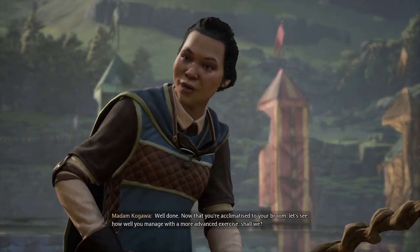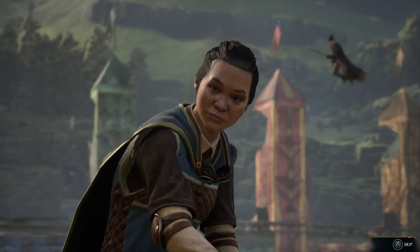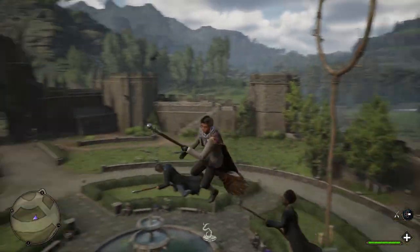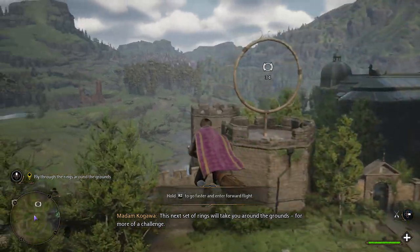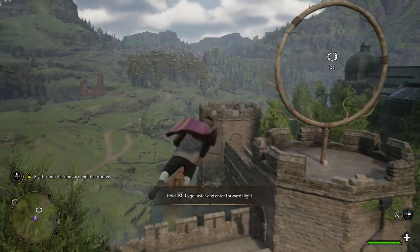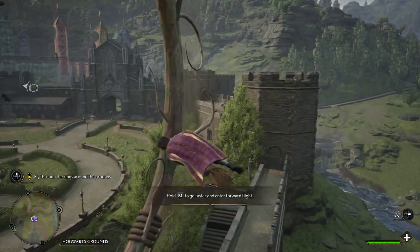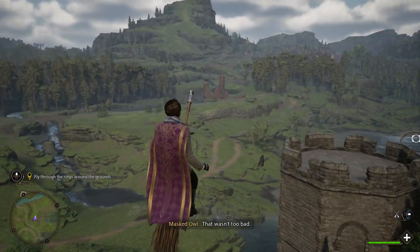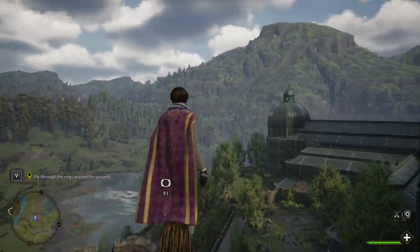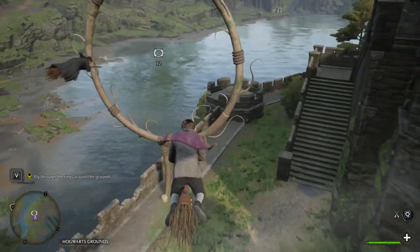Well done. Now that you're acclimatized to your broom, let's see how well you manage with a more advanced exercise, shall we? Let's try our controller. This next set of rings will take you around the grounds for more of a challenge. What a view! Hello! Nice day for a flight! That wasn't too bad. Getting the hang of it.